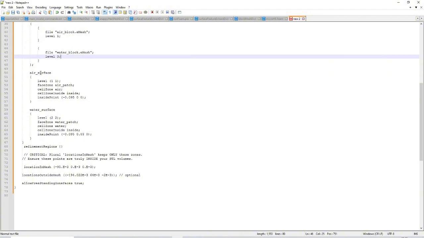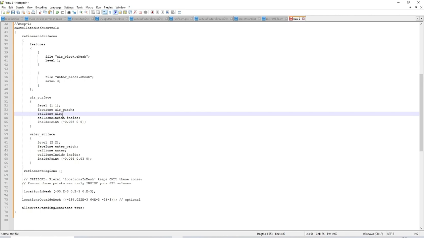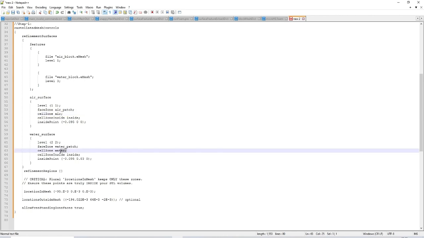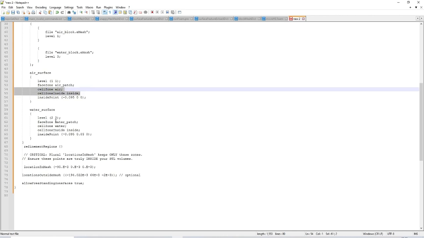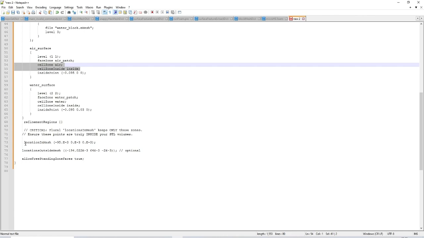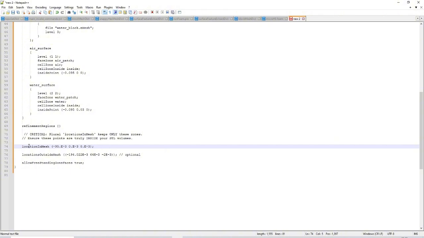And for the air and water surfaces, we can add extra information on it, which means we can define a cell zone. So the cell zone air and cell zone water is exactly what we're going to use for the conjugate heat transfer. Remember, our cell zone is inside our surfaces, so that is our cell zone definition for the two surfaces. At this moment, I don't need to refine any regions. If I want the regions outside any surfaces to be refined, I can use it, but at this moment, I don't need it.